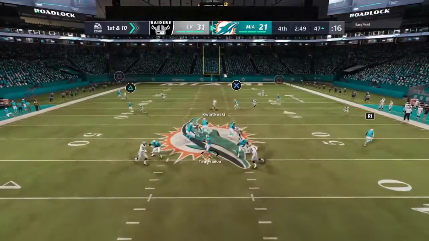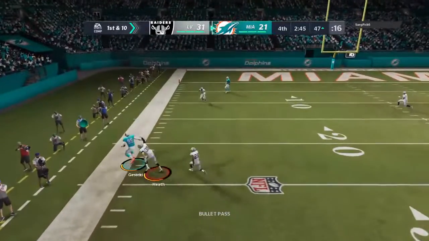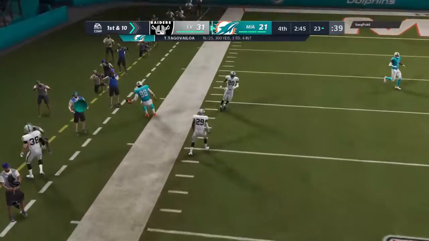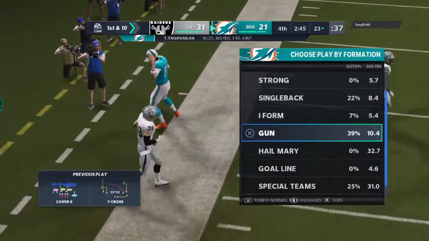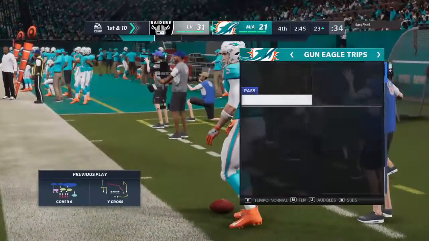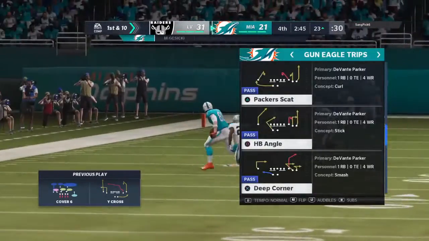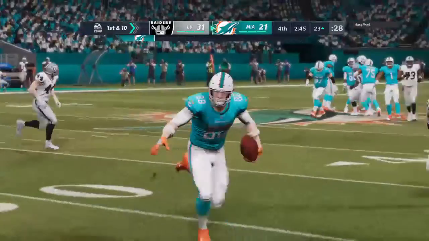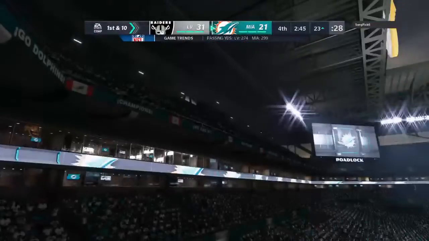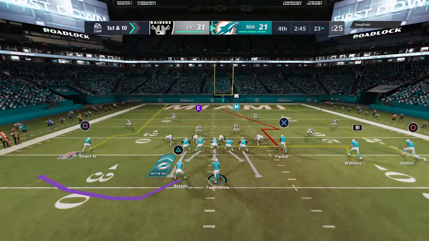From the gun, it's Tua. That's complete to his tight end, Mike Gesicki. And he takes this just a few yards shy of the red zone before going out. 24 yards the gain there, another first down as well. 1st and 10 at the 23-yard line. So signs of life in what's been a dormant offense in this second half.